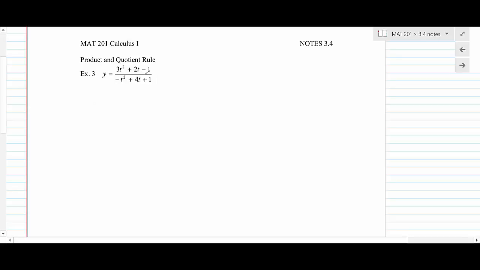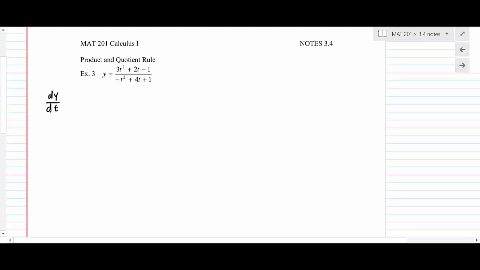Now, one thing I would look for on a problem like this, I would first of all think to myself, can I factor and cancel? A lot of times what happens if you have an expression, sometimes it's good to simplify, then take the derivative. This one, I don't think there's any simplifying you can do. I don't see any factoring that's going to work on that. So let's go ahead and just put this in the quotient rule.